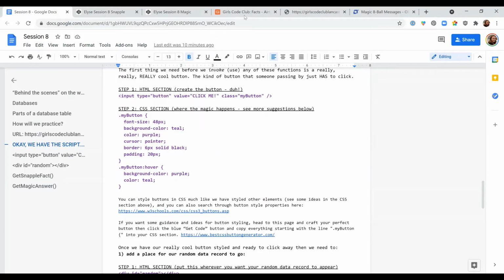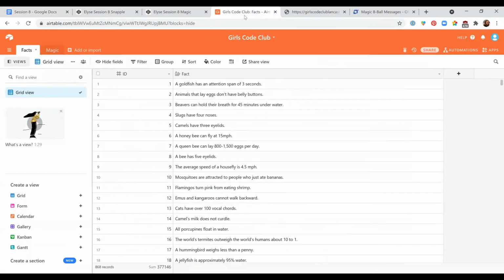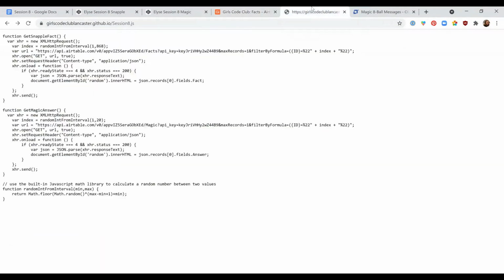The first thing I would say is let's look at the data as it's represented here. We're using this wonderful application called Airtable, which lets us put databases online, very easy to look at, view, pay attention to, and visualize in our case. You'll also see in this JavaScript file that it lets us reference things in there as we pick a random number for the index, and then we pull one of them out.